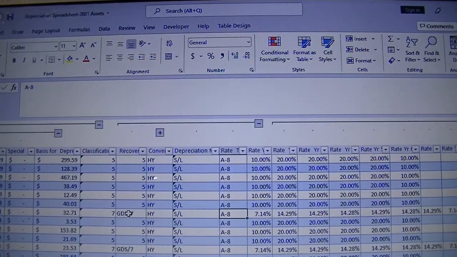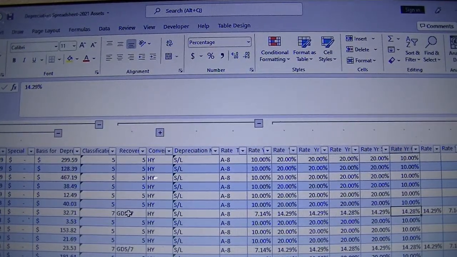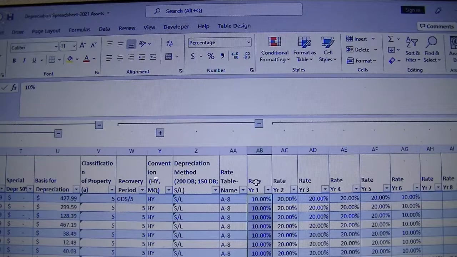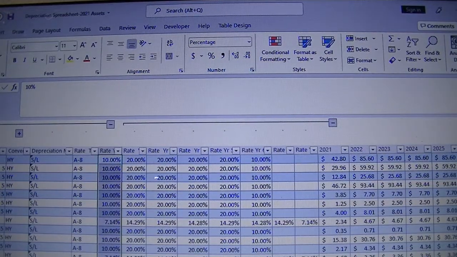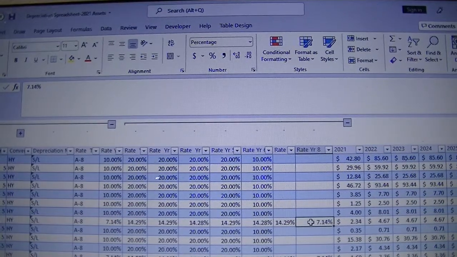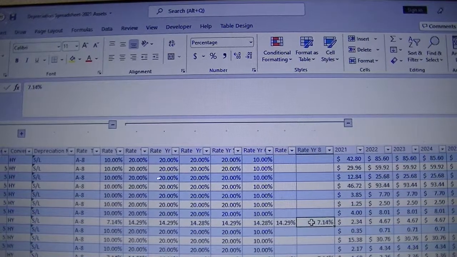So we will put A8 and then 7.14, 14.29, and you have now noticed it, the rate, year 1, year 2, and for that 7 year recovery period type of assets we have, it will go to year 8.